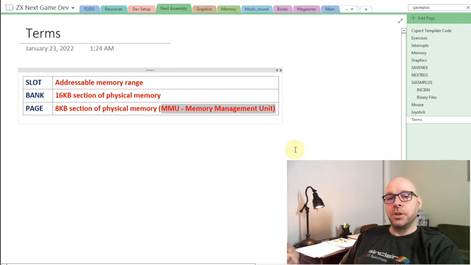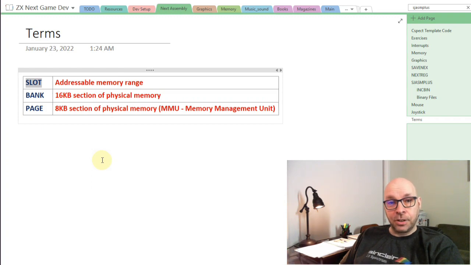We're going to be discussing all of these things again shortly, but I just wanted to give you a brief introduction to the terms. To go over it quickly once again, the term slot refers to a portion of the addressable memory that the Z80 microprocessor can access, and that's where we will be swapping memory in and out.